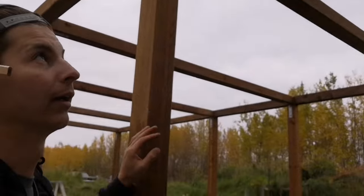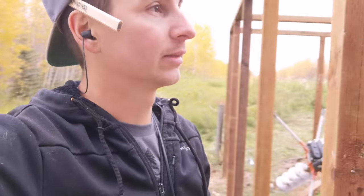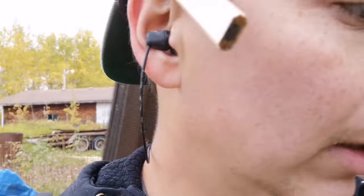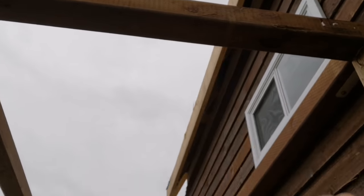These poles are much taller height-wise. Look at these ones. I'm really close to this, right? Whereas over here, I can't even reach the top. So, yeah.